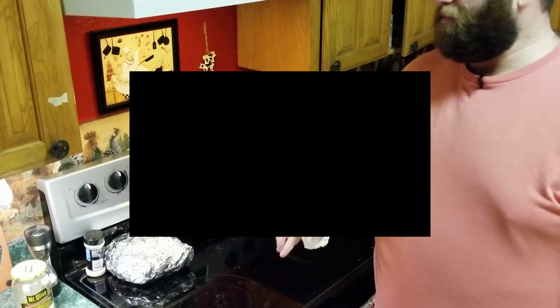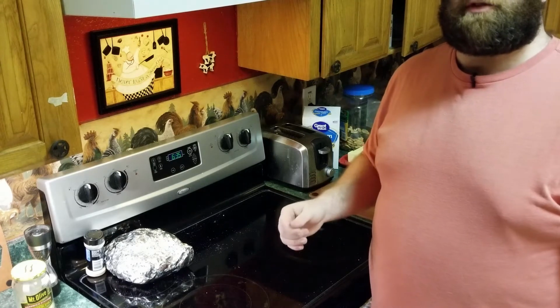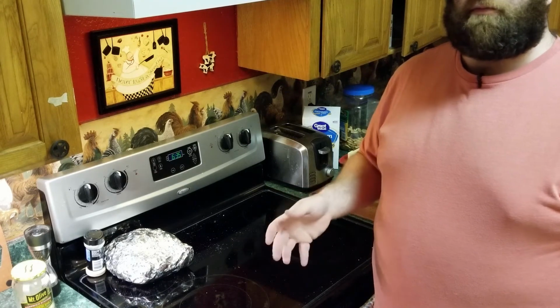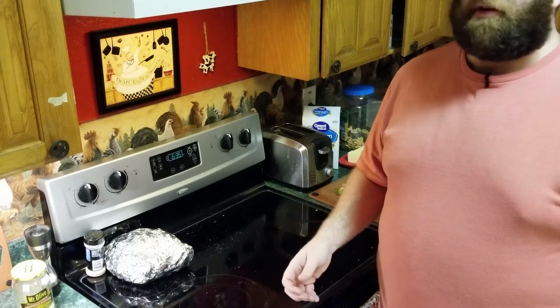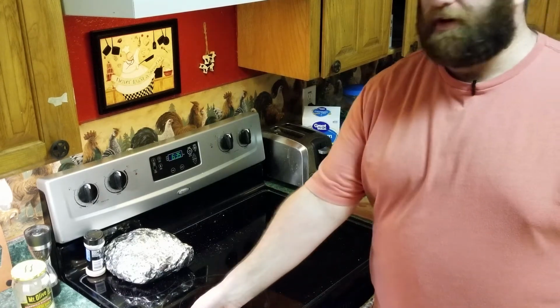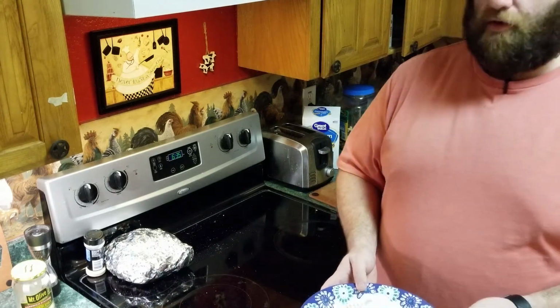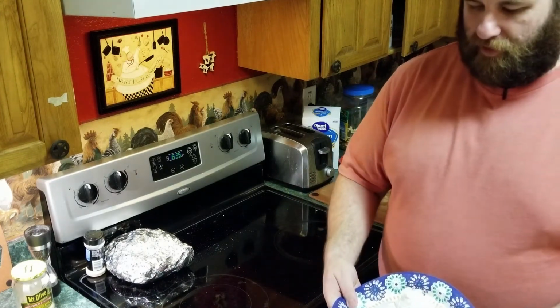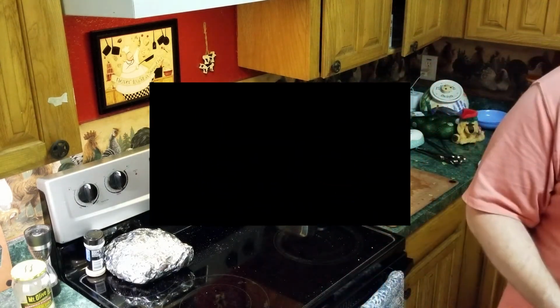Alright, one thing I forgot to mention, which is always very important, is make sure you properly hone your knives before you start cutting anything. They'll thank you later because it'll last a lot longer. And also clean up after yourself. Your wife, your spouse, your husband, your significant other, whoever is living with you that you're cooking for will thank you. So just make sure you clean up after yourself. That's my PSA for the day. Thank you.